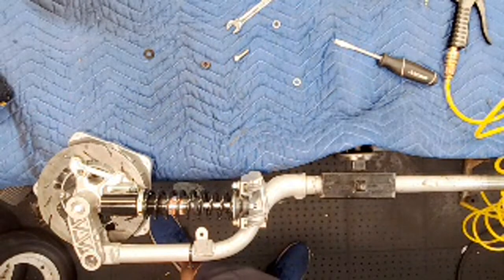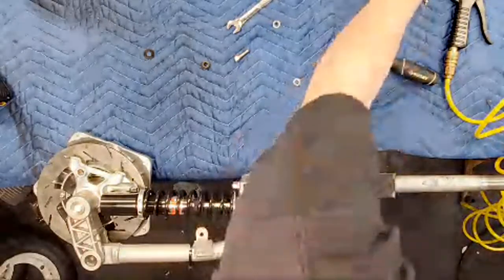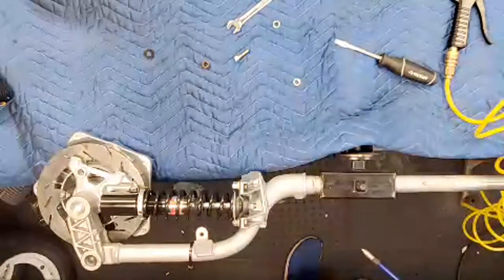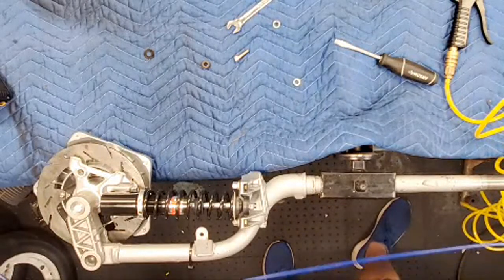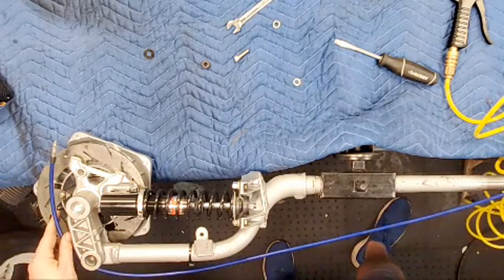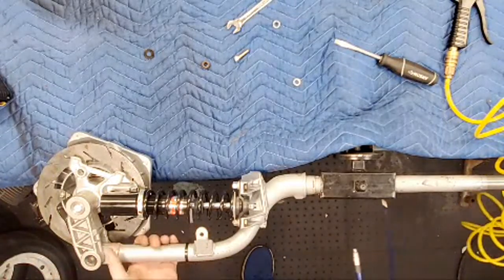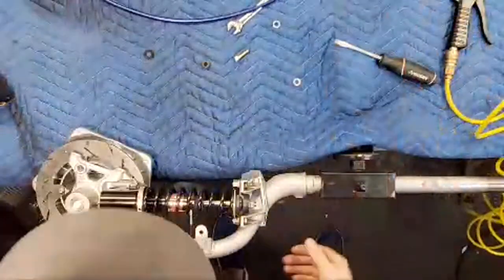That new brake light routing you're advertising. Is it longer? I actually don't have them next to each other. I will when I mount it on the orange one. But this is basically it. I measured this. This is the right length for the shock. I measured this with a piece of cable. It does feed through. Let me show you this.